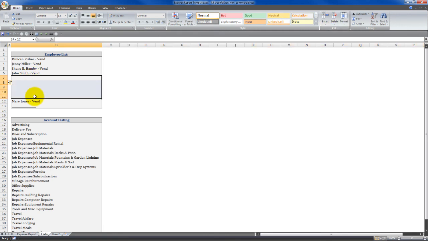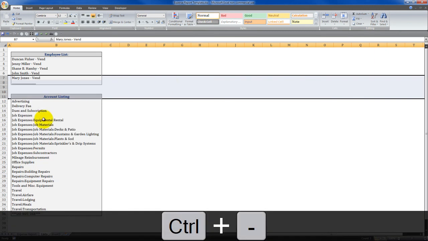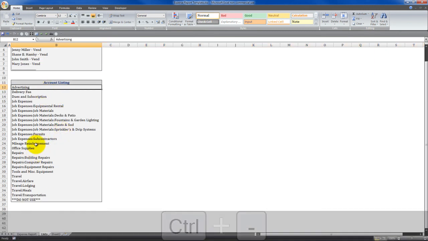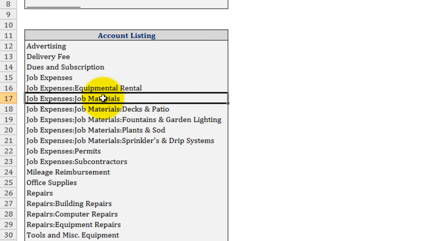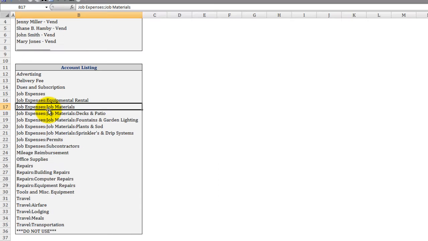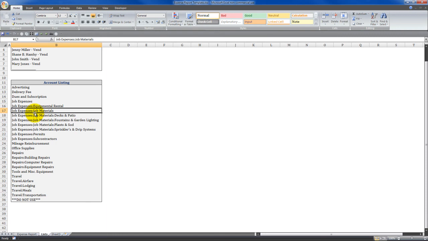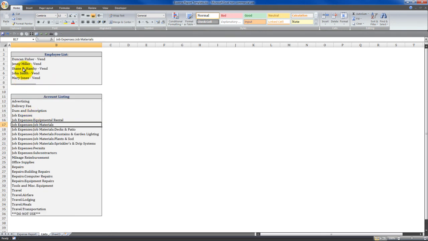And whatever you put in here will show up in that employee list drop-down. The spreadsheet is designed that way. Whatever you put here in the account listing, same thing applies. Now note with sub-accounts, the way QuickBooks reads it, it's got to have a colon in between the parent account and the sub-account. So make sure if you're doing this manually that you format it accordingly. Otherwise, the copy and paste won't work. You'll get a prompt from QuickBooks to add a new account when you don't want to do that because the account's already there. You'll wind up with two instances of the same account or the same name, as the case might be, with a slight variation in the spelling, or maybe just a space or just a lack of a colon. So just be careful when you're formatting it.